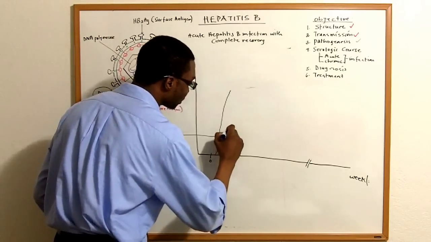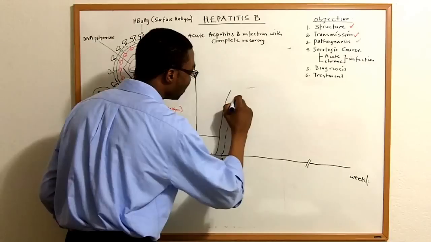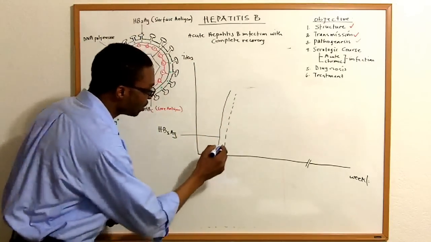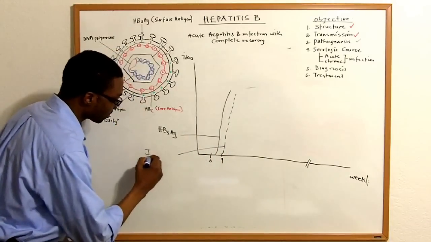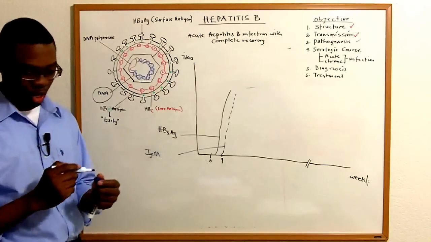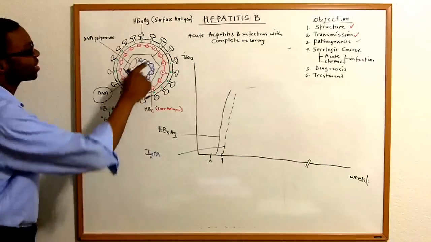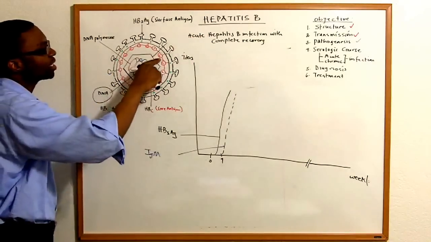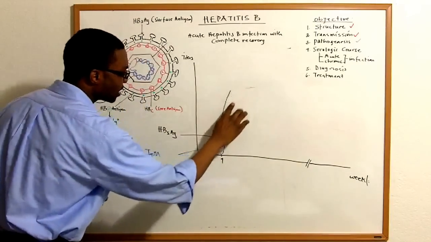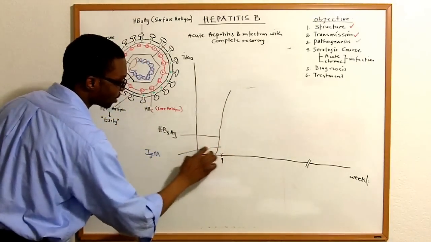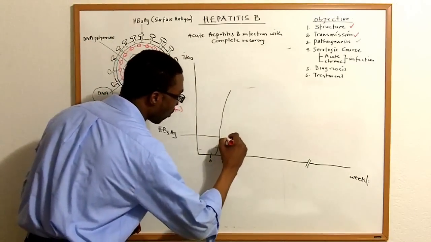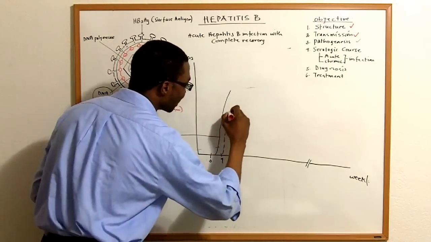So I'm going to make that a little dash. See how the IgM is rising? But this IgM is actually being made not against the hepatitis B surface antigen. No. We're going to start from the inside out. We're going to start attacking the core antigens. So since it's red, you know what? Let's make that red so we can track the core antigens. Actually, that makes more sense here. Let's use red. We're going to start attacking the core by making antibodies against the core.